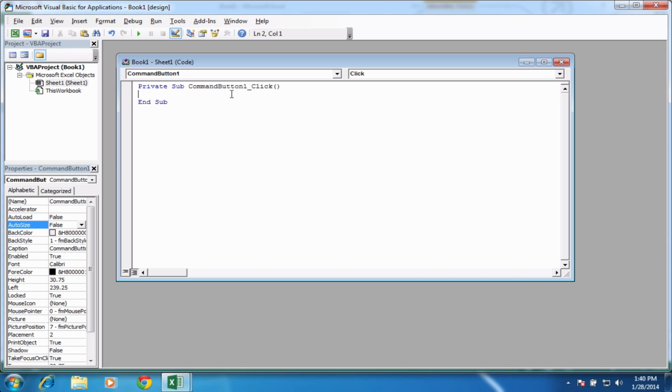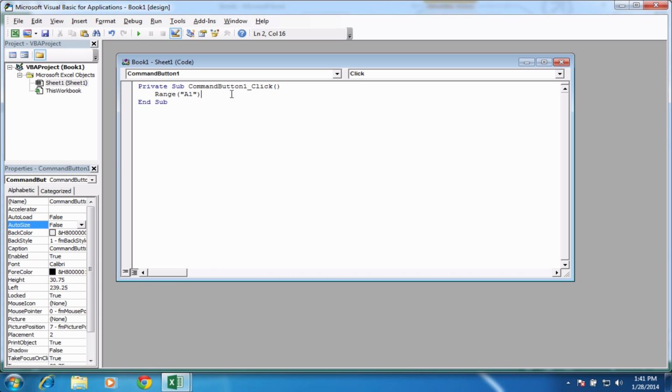So the first thing we need to do is type in, I'm going to press tab because I like it to be tabbed across, we'll type in Range. Range will allow us to select cells. So we're going to select cell A1, so the first cell in the workbook, and close brackets. So we've got Range("A1") inside some brackets there.